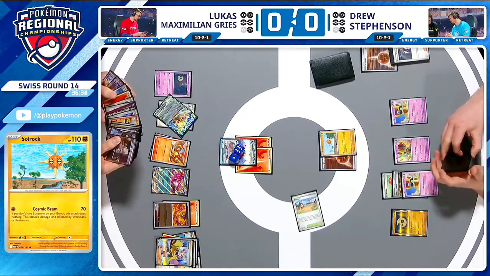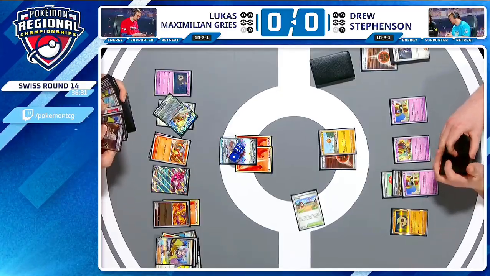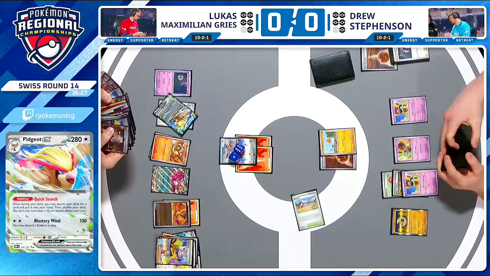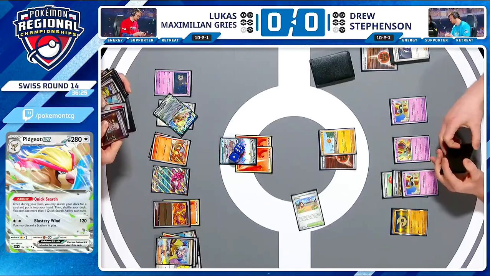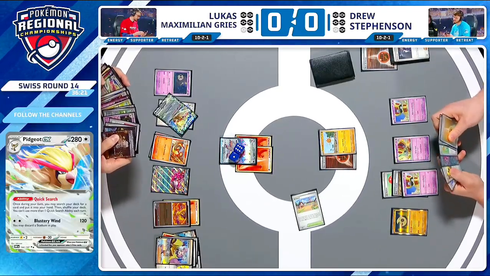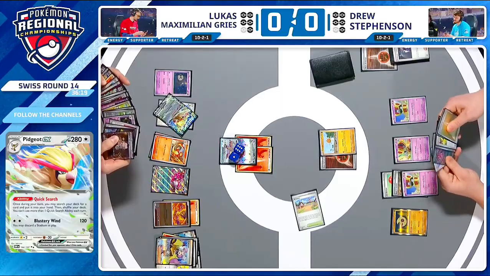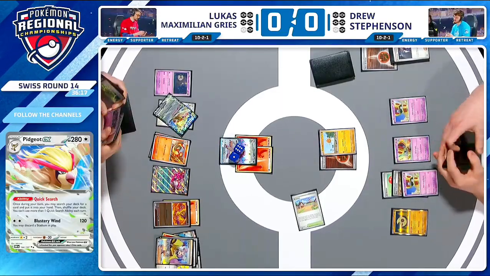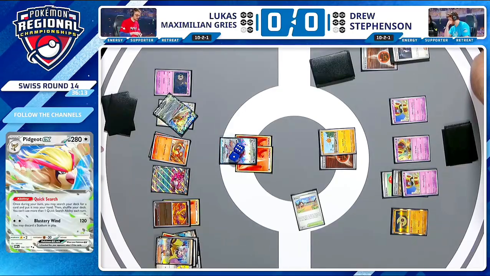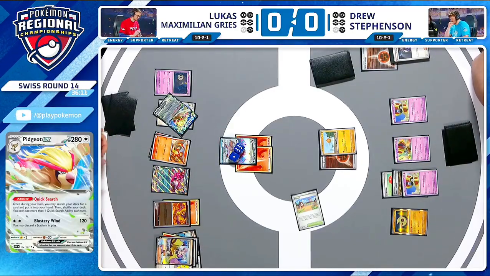We have Pidgeot EX active and live. We've got Quick Search right here, right now. Looks like we're eyeing up maybe that boss's orders at the front of the deck here, but just deliberating exactly the direction we want to go down. Of course, he does still have that Duskull, which is, again, as you mentioned, a bit of an easy target at times. Oh, looks like we are eyeing up maybe that Dusclops there from the Quick Search, just to get evolved up, get it ready for a future turn.